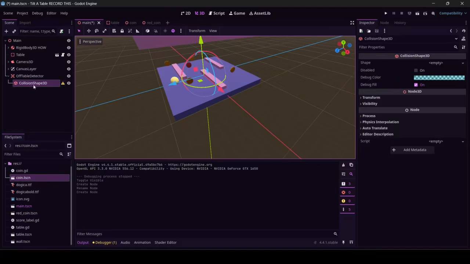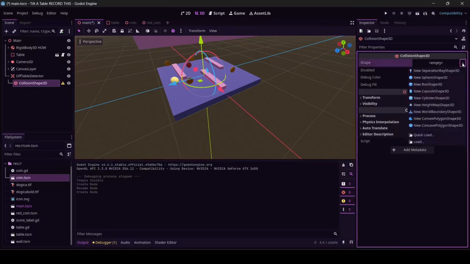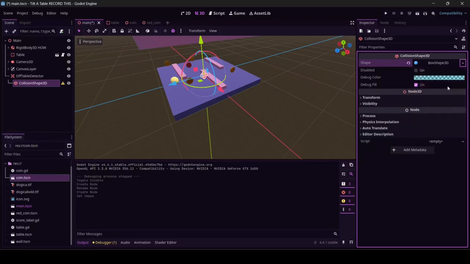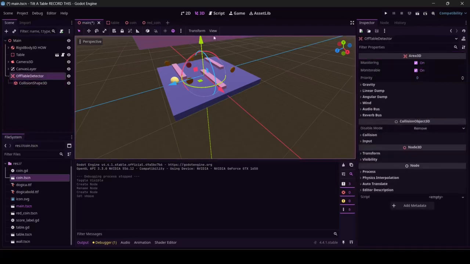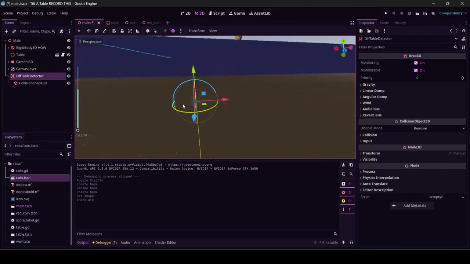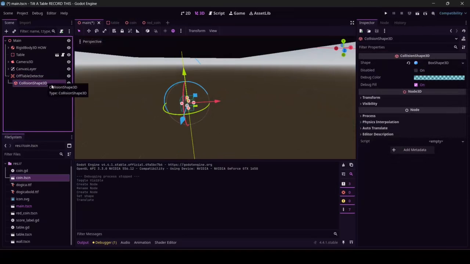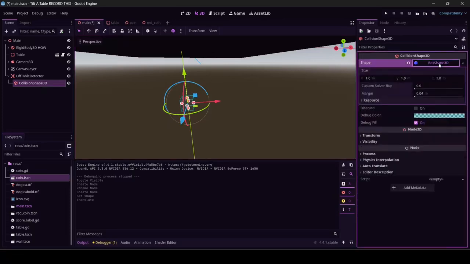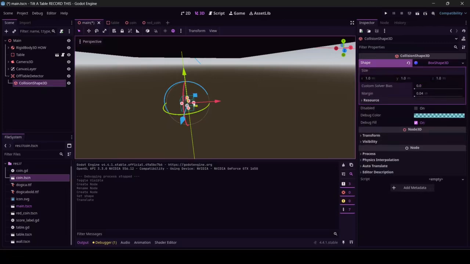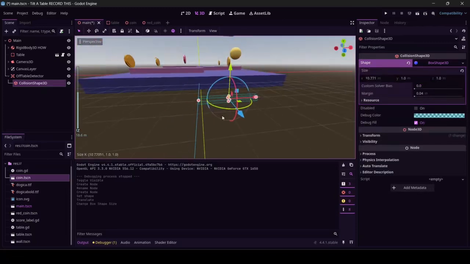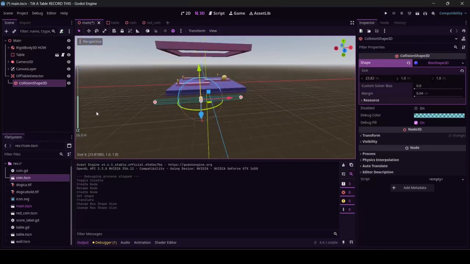But it wants a shape. So I've got collision shape 3D highlighted. I'm going to come over here. Where's the box? There it is. So now I've got my brand new off-table detector. I'm going to put it down below. And now I've got this little wireframe cube just sitting here. And I'm going to edit the shape of the box. So I've clicked on collision shape 3D, come over to shape, click on that. And the actual numbers kind of don't matter. We just need it to be bigger than the table.